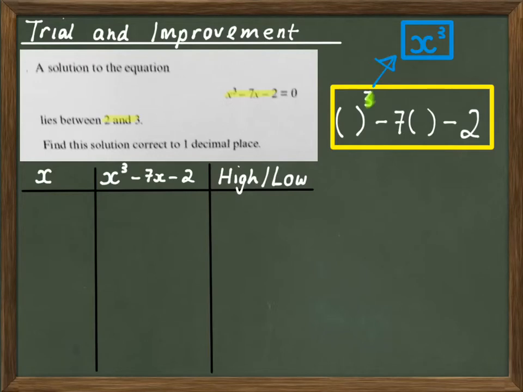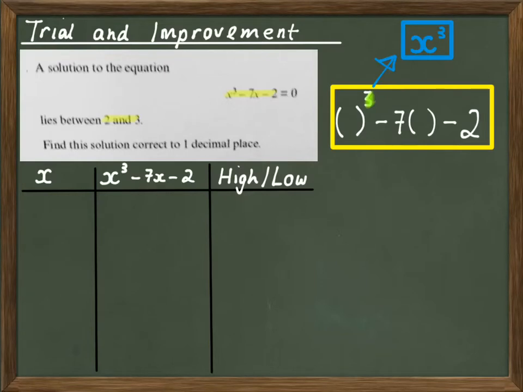The first part of it, and it will always give you this little hint. You've noticed I've highlighted 2 and 3. If it didn't tell me 2 and 3, it would be pretty difficult for me to start. Okay, I could try 0, I could try 10, I could try 100. I wouldn't really have a clue where the answer was going to be about. So WJEC, the board that use it, always happens to give a little hint. It says the answer lies between 2 and 3. So somewhere between 2 and 3, we're going to find that when we put it into this equation, we're going to get something that equals 0.